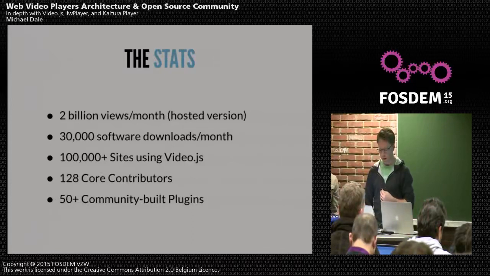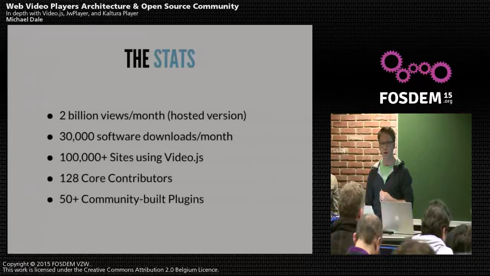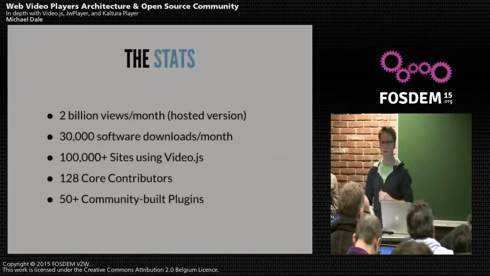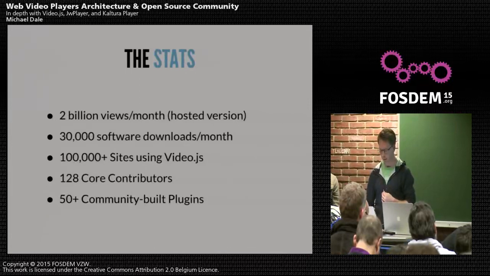The most interesting one to me is the core contributors. So we've had up to over 100 core contributors now, which is really awesome. This last year we put a ton of work into our processes around pull requests and issue management and all the stuff on GitHub that can be really difficult to wield as you're trying to build the project and also manage the community. And we've been working on that really hard, and it's paid off. Some of the most recent versions were almost entirely brand new contributors, people who had never touched the project before. So pretty proud of the progress we made in that area.